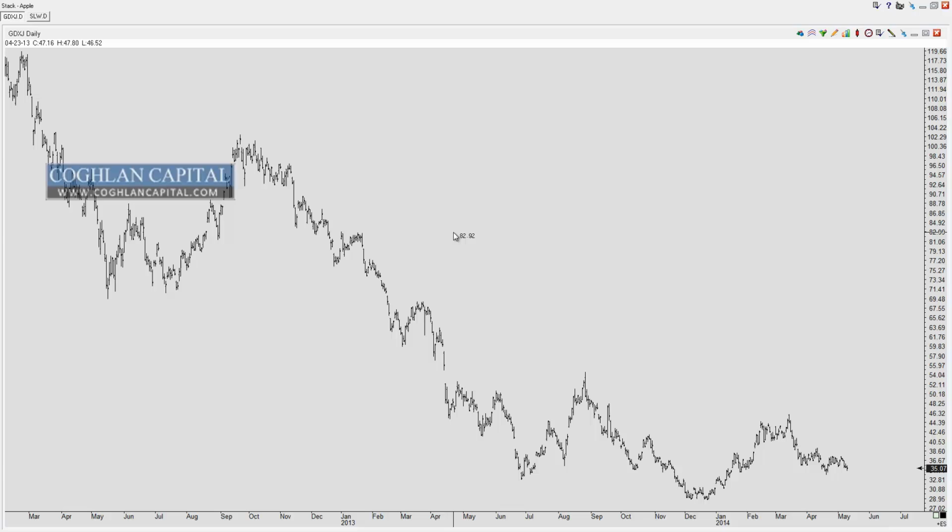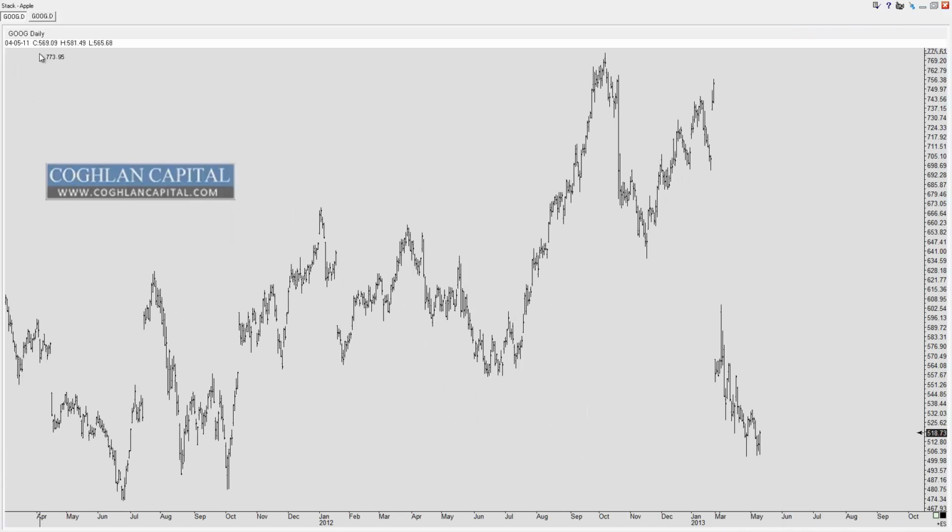So now both vehicles are linked by the left box, and the left box links by vehicle. In other words, not by time frame, but by vehicle. So what I'm going to do is change the symbol to, let's say, Google. To change a symbol on any chart, Control S will bring up this little dialog. You can then type in your new symbol, hit return, and what you should see is both charts will switch to Google.